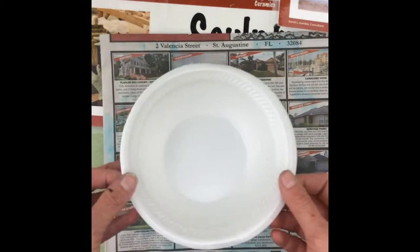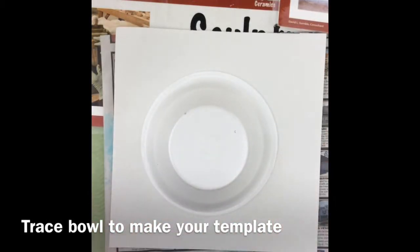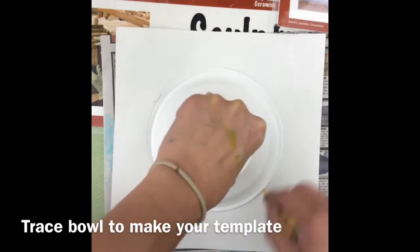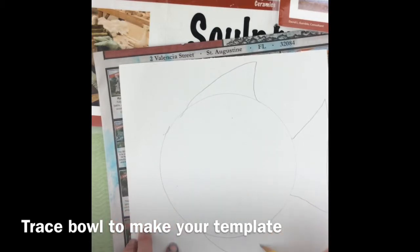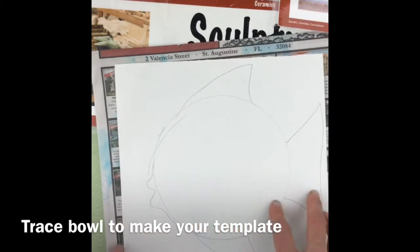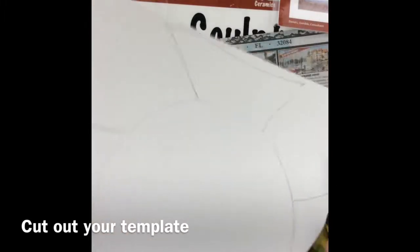To get started with your fish dish, you need a styrofoam bowl and a template for your fish. Take a white piece of paper and draw the shape of your fish — it doesn't have to be the same fish you drew in your fish family, but you do want to trace the circle of the bowl. Once you've drawn your circle, add a fin at the top, a tail at the end, another fin at the bottom, and cute lips. This is just the shape, so you don't need other details. Then carefully cut out your fish with scissors.